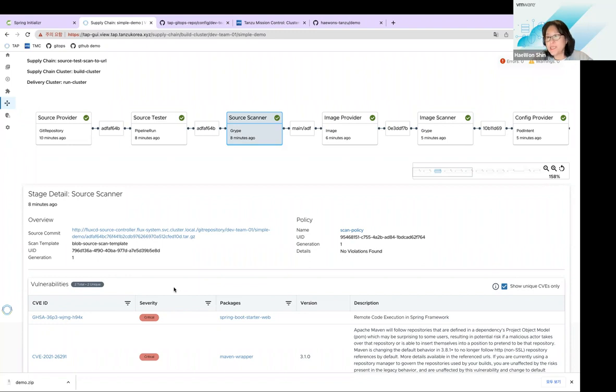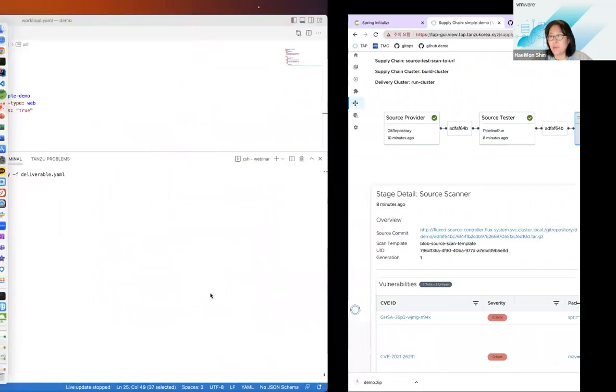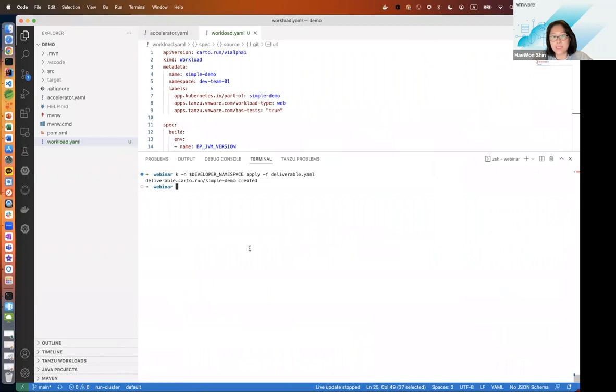Now, we can see vulnerabilities here. I will modify this scan policy. This scan policy is located in the build cluster, so I will change to the build cluster.